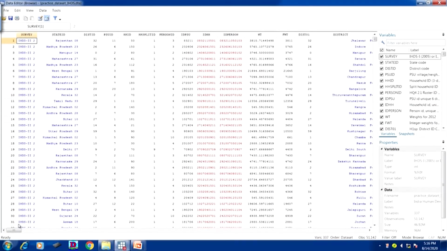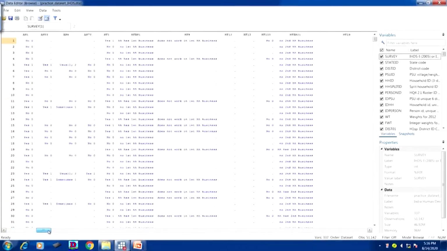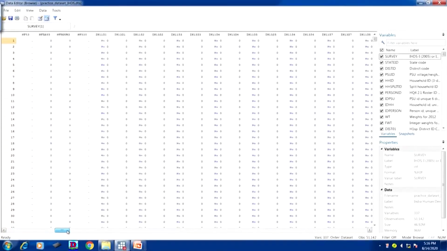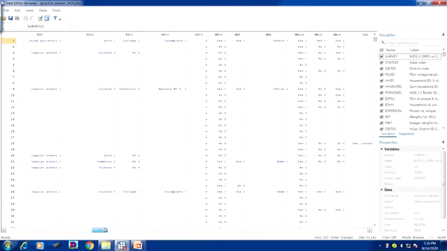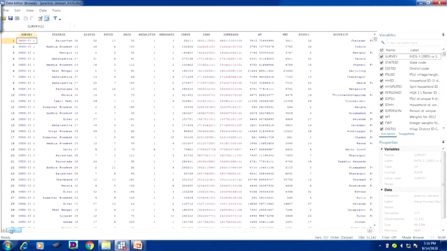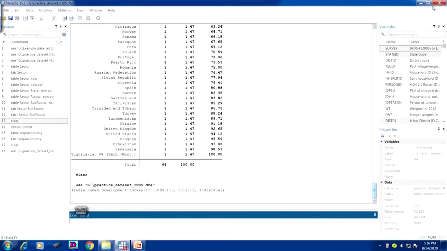So, this is the ISDS 2 data, not the 7th round data. Look, there are blue entries as well as black entries and red entries, there is so much information in the result, in the data file. Now, I will operate this for our understanding of those commands for better interpretation.